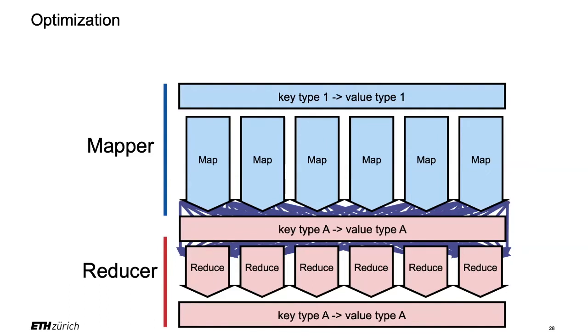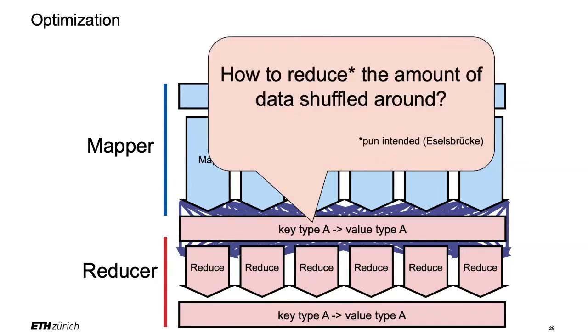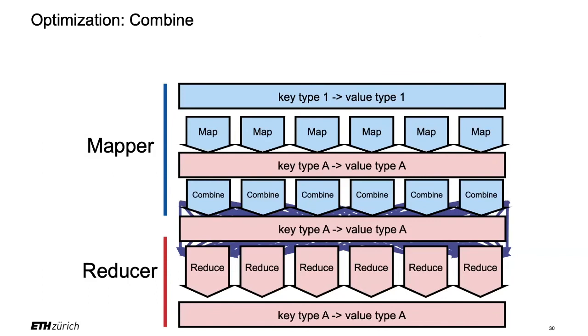So we have the map phase and the reduce phase, and indeed we can reduce the amount of data that gets shuffled around. And with reduce, it's not the reduce in the sense of MapReduce, but really just squeeze the amount of data shuffled around. And the key here is to add an intermediate level here that during the map phase, you can combine some of the intermediate key value pairs into less intermediate key value pairs, right?